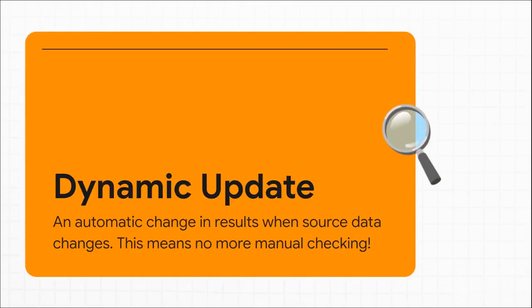So that last point about using formulas is absolutely key. It enables something called a dynamic update. And what does that mean? It means that if you go and change a student's mark on the original math sheet, the total on your summary sheet will change automatically. You don't have to do anything. This one concept alone will save you an incredible amount of time and prevent so many manual errors.